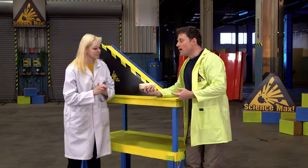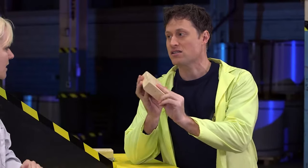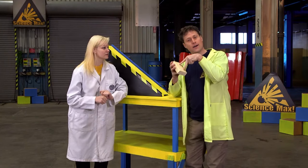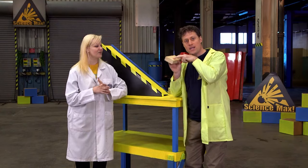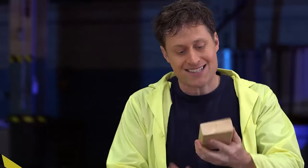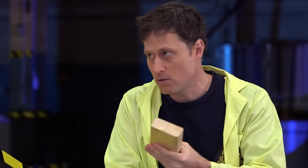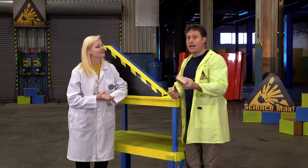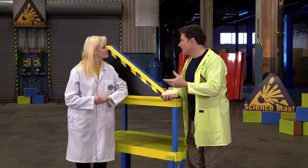So what if, to max it out, what if this is us? We're a block of wood? No, I mean, we are on the block of wood, and then we can try changing the bottom. I guess a block of wood isn't the right thing to use, though. Right, yeah. Maybe we could use like a sled. Like a snow sled. That's a great idea. Okay, so we'll tell you what.